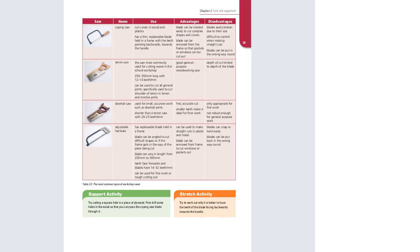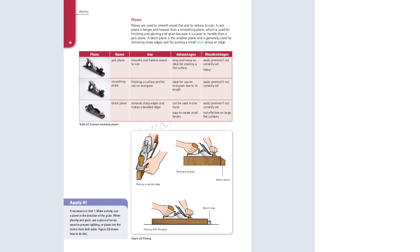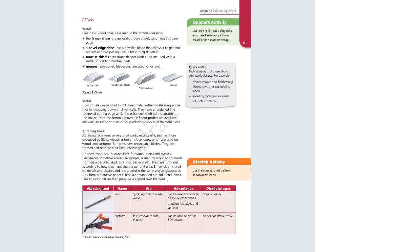I'm saying we have learned about the types of chisels. And I want you to tell me the type of chisel that is normally used on metal surfaces. Which one? It's even on the screen there, you can read. Yes. All chisels are metals. Which one is used for metal? Cold chisel. Good. Cold chisel.